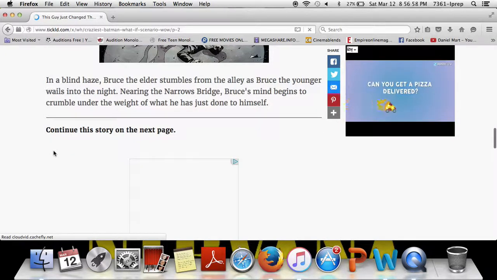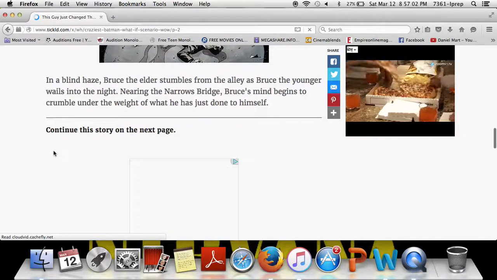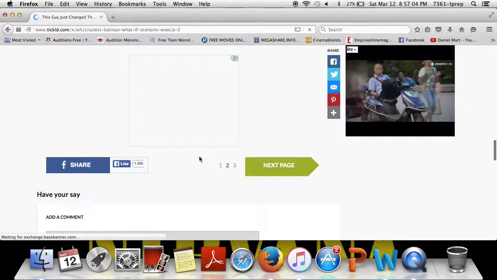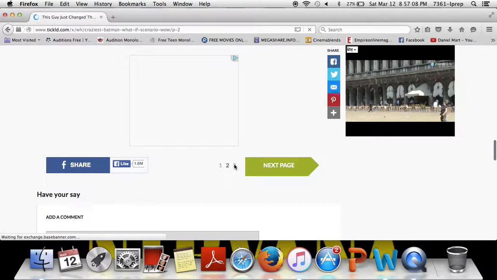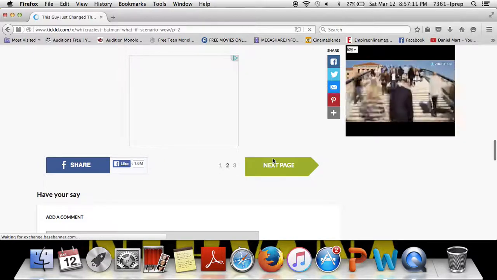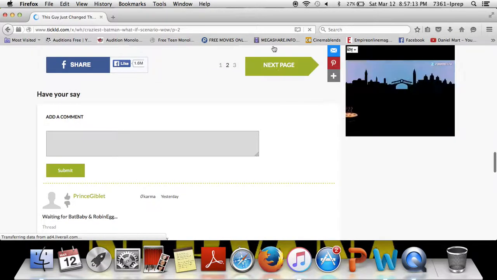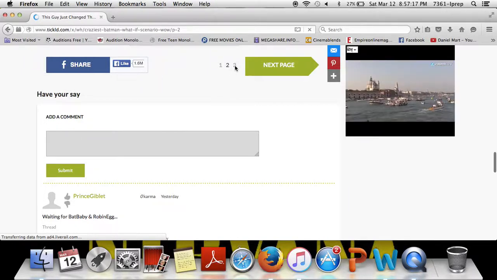There's one more part. I feel like the third page of this story is a little bit forced, but even after that, it's pretty cool. I don't know if I'd call this a fan theory per se. I think it'd be more like fan fiction. But it's pretty interesting as a whole that someone was able to come up with this.